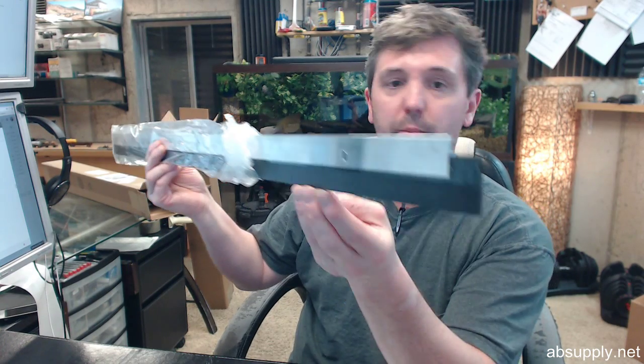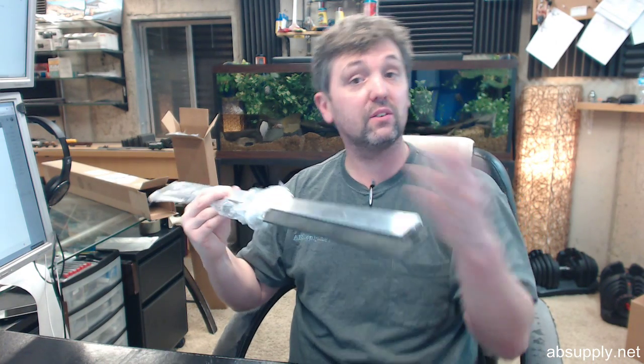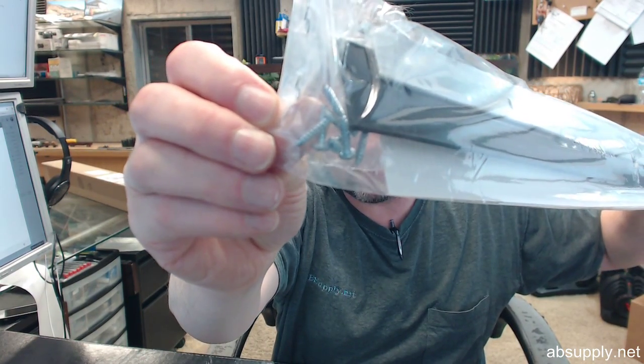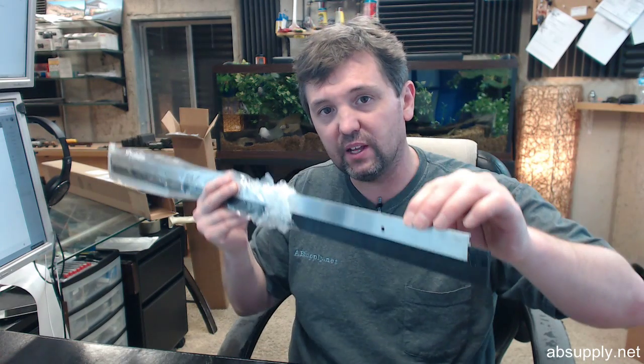This is available in several different lengths. If you need a custom length, by all means let us know by ordering the next longest piece and indicate in the comment field what net length you would like us to cut the material back to. If you had to take a 36 inch piece and cut it down to 32 inch, you would eliminate that slotted hole that's there. Screws are included in a complimentary finish — looks to be about a number 6x5/8 pan head style screw. That slotted hole is handy because it allows you to tailor the installation on a sill that may not be level, or doors that are no longer plumb, or there is some toe-in/toe-out action on the bottom of the frame. It also helps compensate for a misdrilled hole.